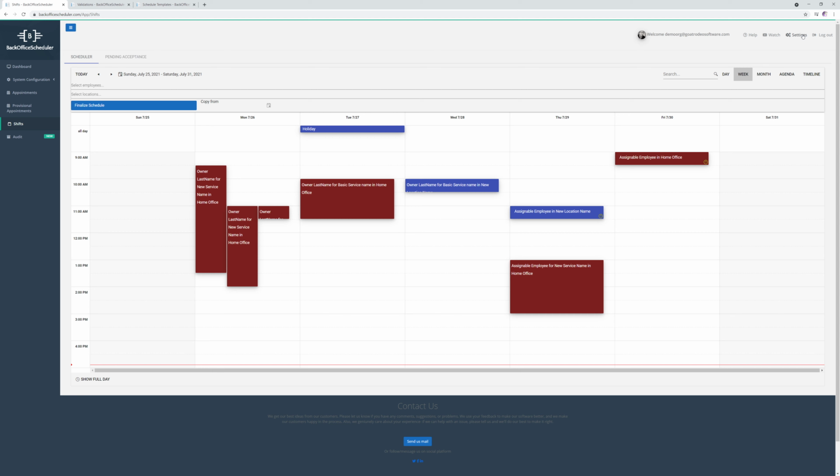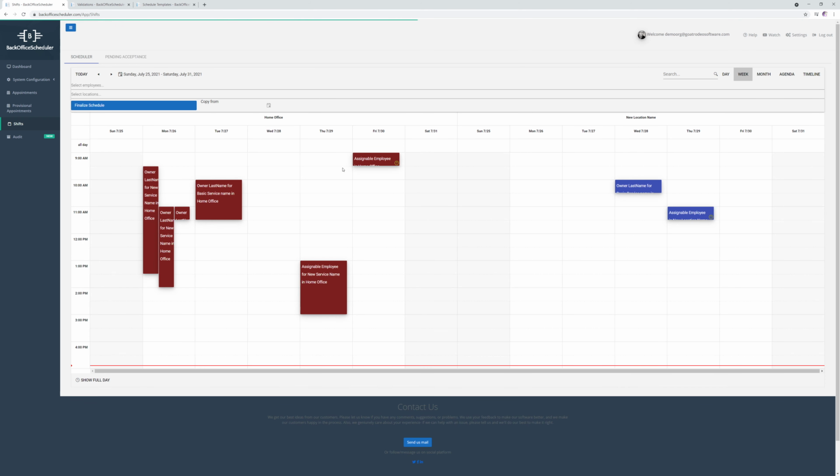Last thing we want to discuss is the settings. We can group the scheduler by employee and location, as well as defaulting to all hours rather than business hours. Let's group by location to examine that. Now our shifts are grouped by location. You can edit the shifts by dragging them from one location into another, and the edit's made for you. And that's it.